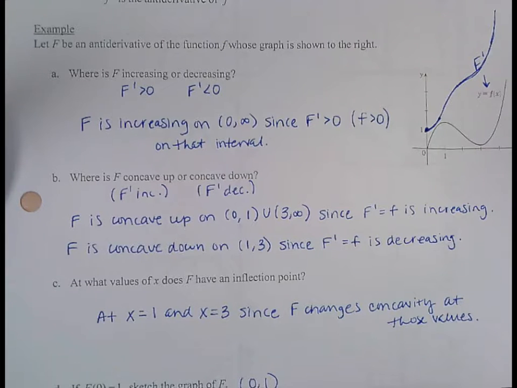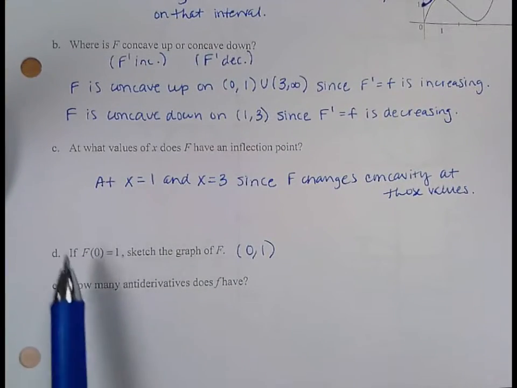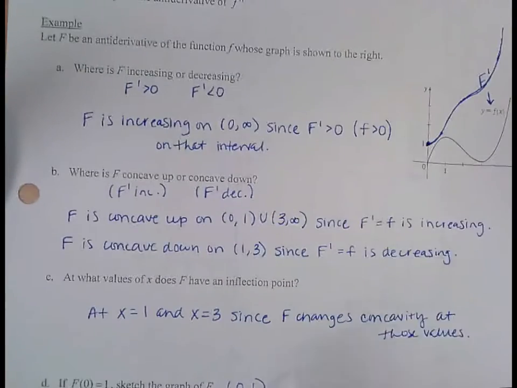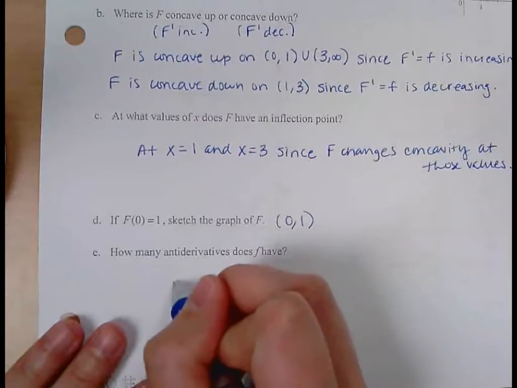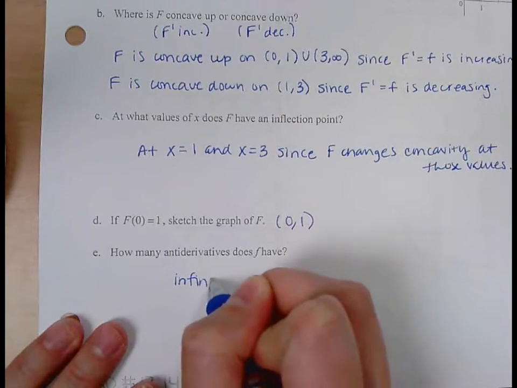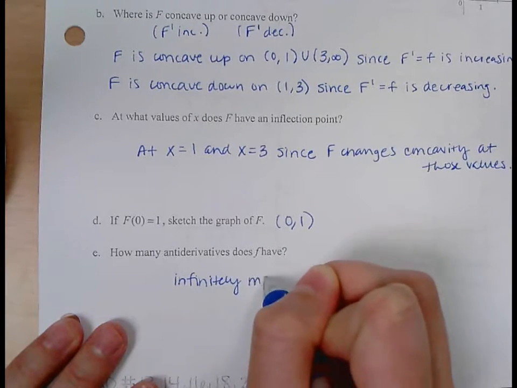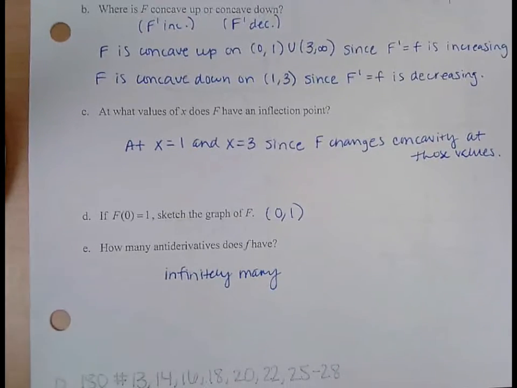Yes, that's the thing. So in D, we sketched the antiderivative that starts at 0, 1. But if this wasn't given to you, you may have all started your graph in a different spot. The shape should be the same. So it does have infinitely many antiderivatives. And again, this is really understanding the idea and the concept in this section. Actually finding antiderivatives we will do later.